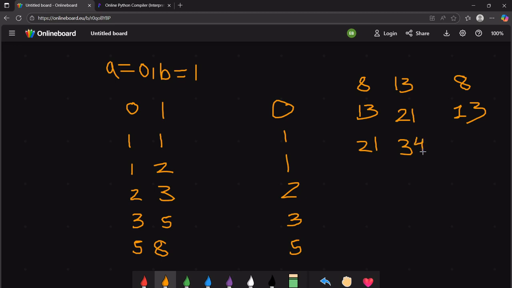It will give 21 as the output, then 34 as the output. Hope you understood this logic.